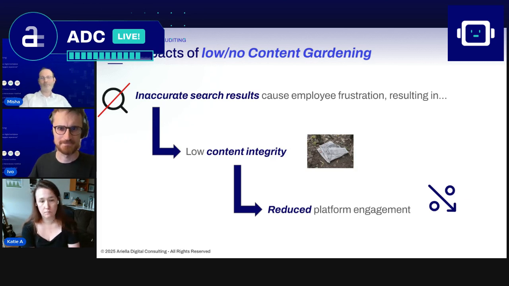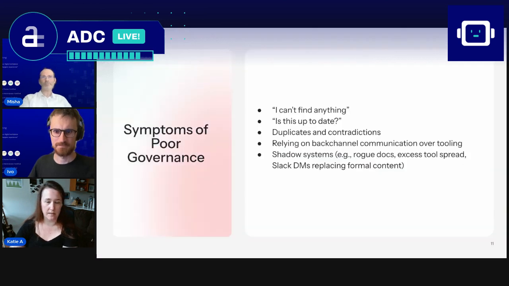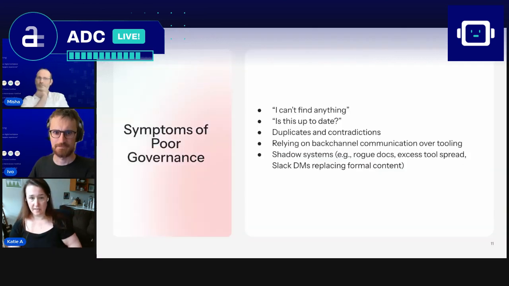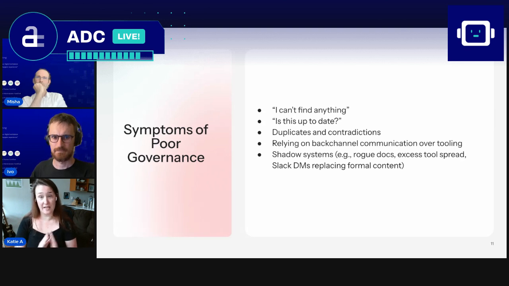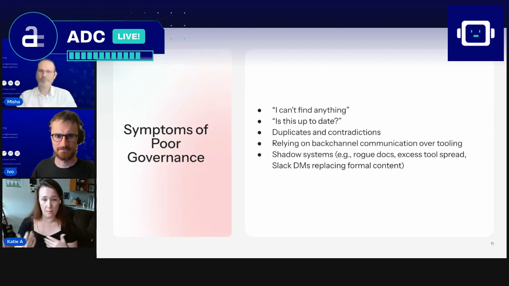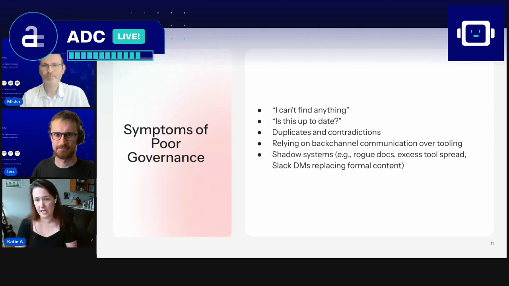Katie, anything that I'm missing here? What are your thoughts? Yeah, totally. This will kind of go into some of the stories I've been talking about. We can go right into some of the symptoms you'll see when content auditing or governance haven't really been done correctly. Saying things like, I can't find anything. Is this up to date? If that's not very clear, then you have a foundational content gardening problem, if you will. Something we would deal with a lot was lots of duplicates or outdated content, people not knowing which thing was which or what was the most up to date.